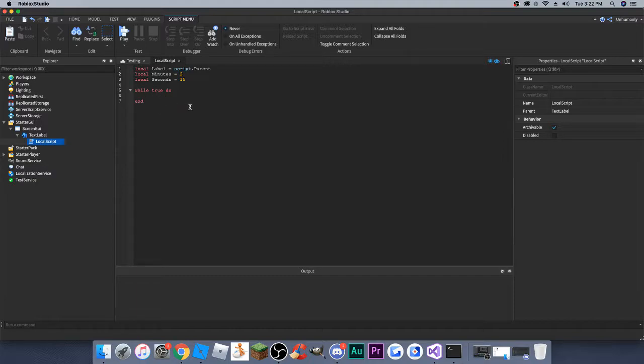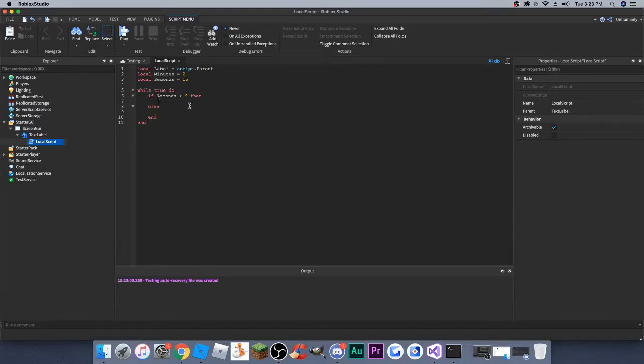The way a clock works is, well, actually, let's not mention that first. Let's just format it first. So let's just look at the seconds first. So if the seconds is greater than 9, what exactly is going on here? Why did I type greater than 9? Because if it's greater than 9, then it's a double-digit number. And like I said, we want to format it to look like this. And if it is a single-digit number, we can't just display the second after the colon. We have to put a 0 before it.